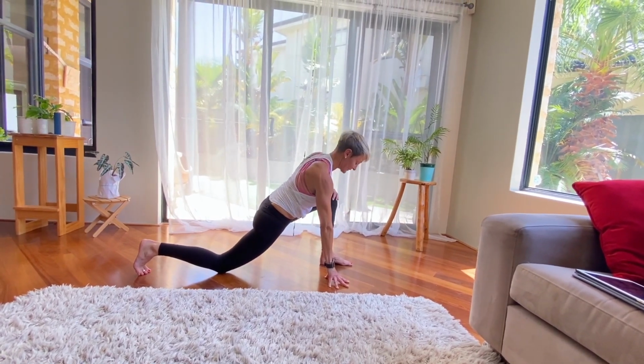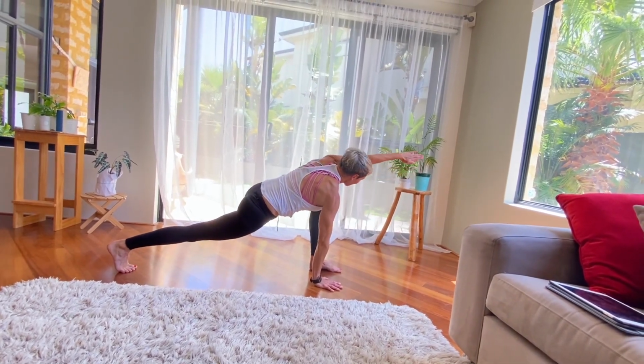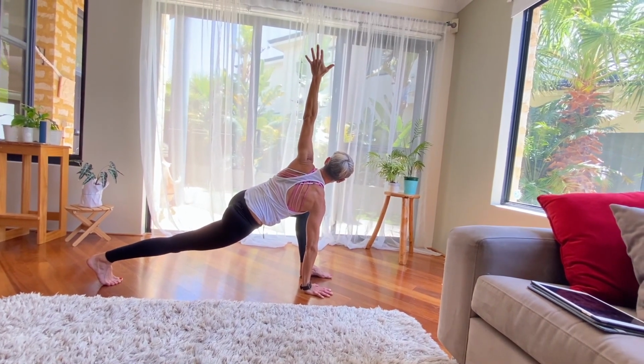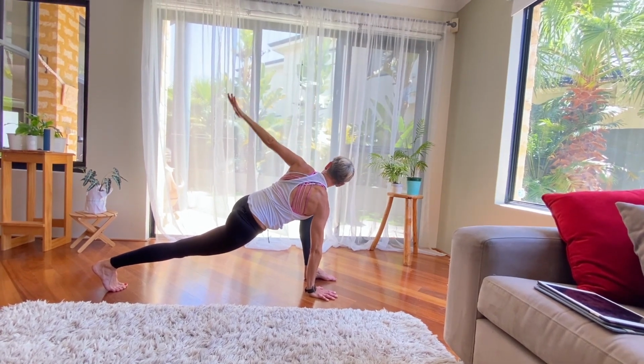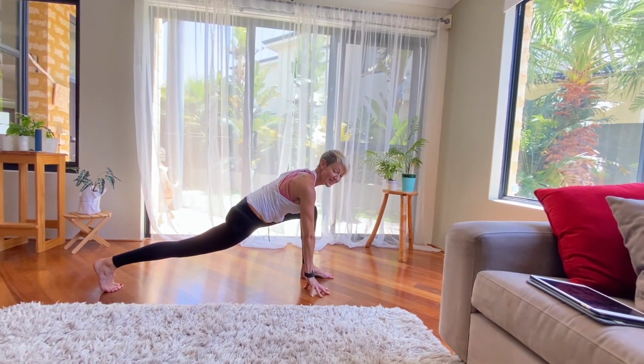Get that alignment. When we go to the lunge twist, the arm reaches forward and high, and I'm trying to stack my hand on top of the shoulder, on top of the other shoulder, on the hand. The arm continues to circle back behind you. Look forward. Let's go back to down dog.